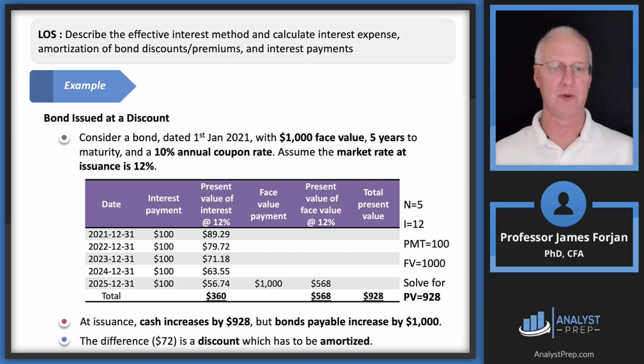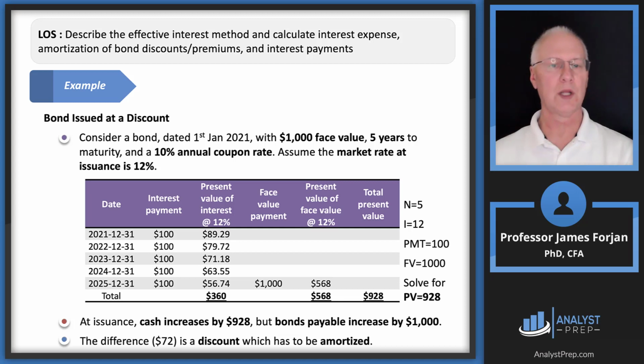So we take the 10% annual coupon rate, multiply that by the $1,000 face value, so 10% of 1,000. There's the fixed coupon payment, so that's $100 down that column. And then we're going to take the present value at 12%, I'm going to say it here now, the yield to maturity on that bond. Of course, it's a market rate of interest.